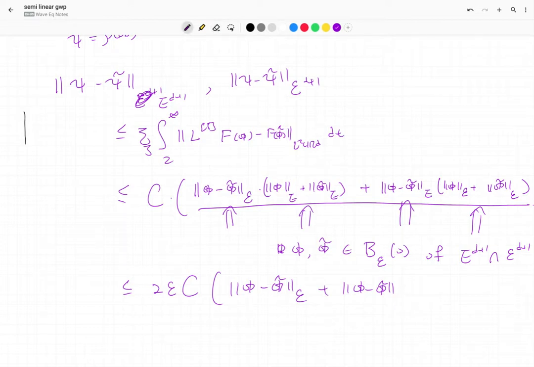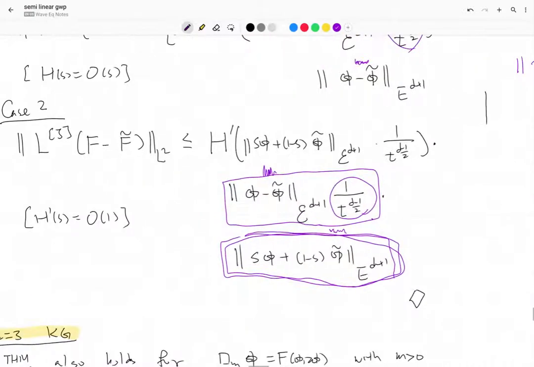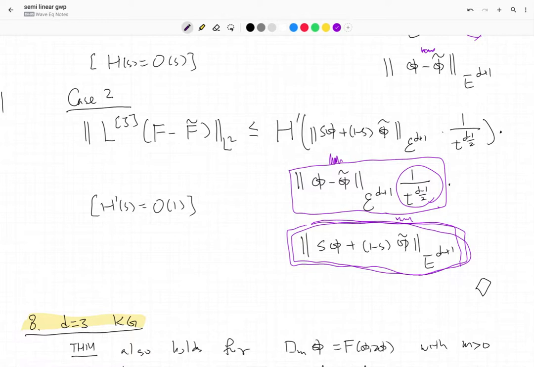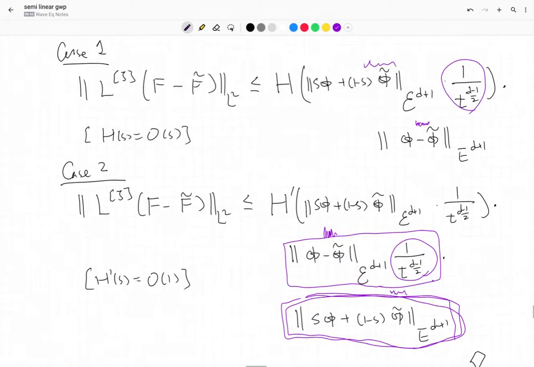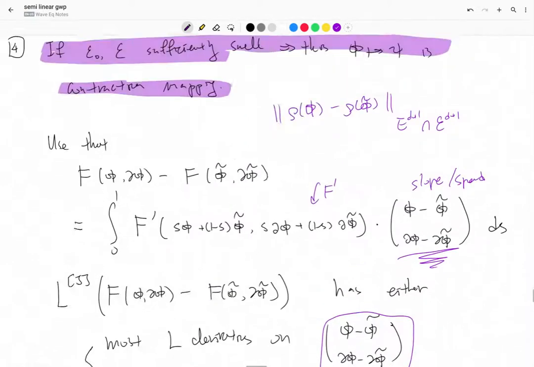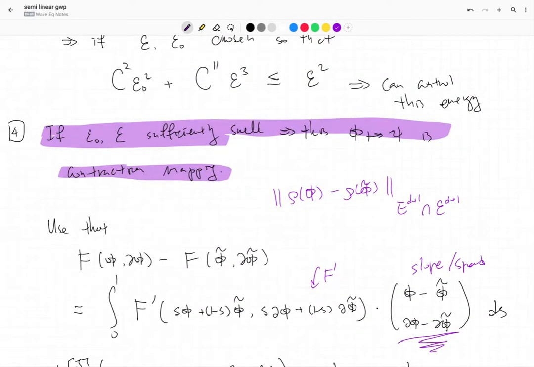Okay, and we see that if epsilon is sufficiently small, this guarantees that we actually have a contraction mapping. Right, we just need to make sure that epsilon is less than 1/4 or something, that 2 epsilon c is less than 1/4 or something like that. Okay. So now we have this. Right, so this is good. So with contraction mapping, this tells us that rho is a contraction mapping, for epsilon sufficiently small, right?